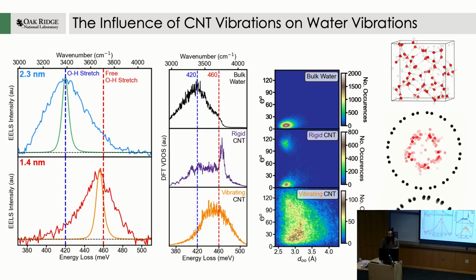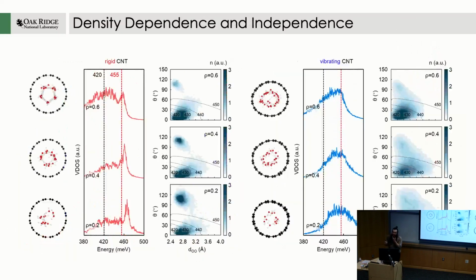How big is the spot? I mean, how many molecules are? So it's funny you should ask that. The density, people say, is one of the things we spend a lot of time thinking about. Because this is actually one of the things in the nanofluidics community that is very hard to determine: how many water molecules per unit length of this nanotube should there actually be. And so we spent a lot of time thinking about that.